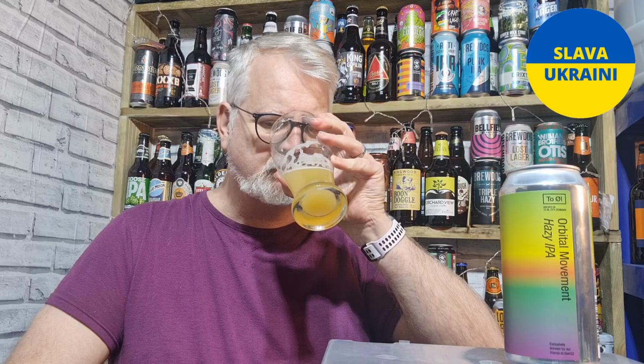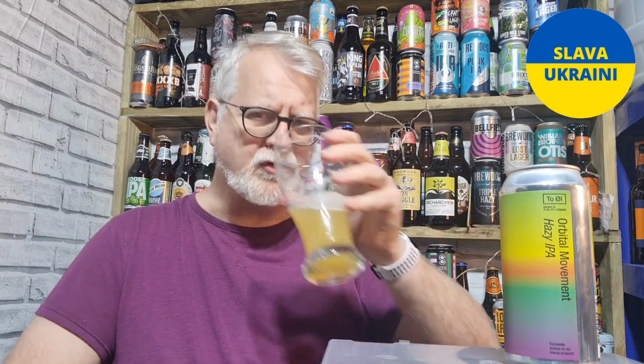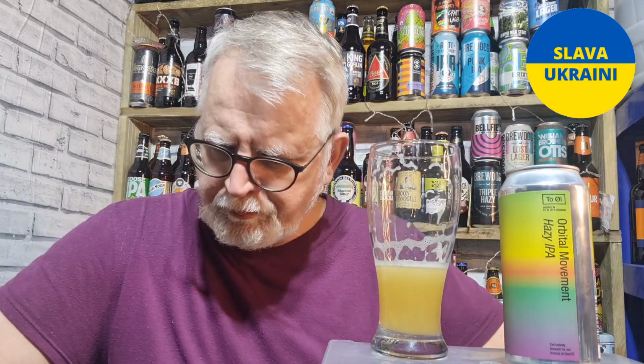Yes, on the nose, mango, pineapple, and orange. In the order, flavour-wise, it follows the nose. Mango, pineapple, and then a little bit of orange in that. But it is a cut above the rest, this one.